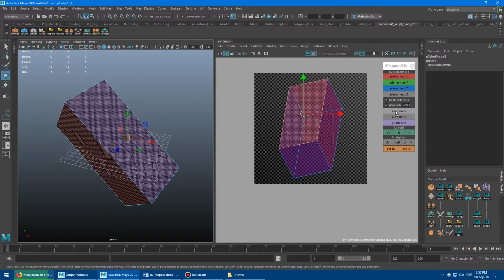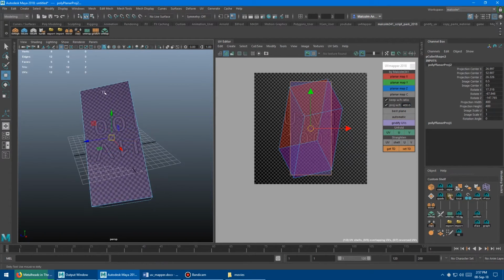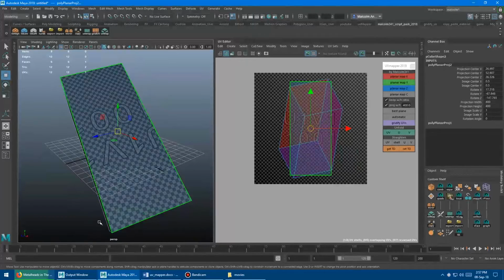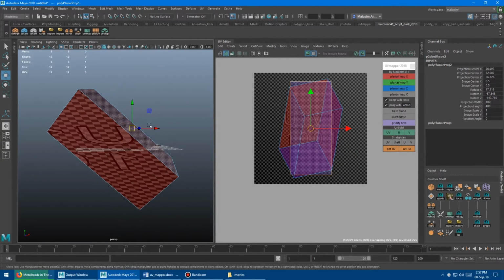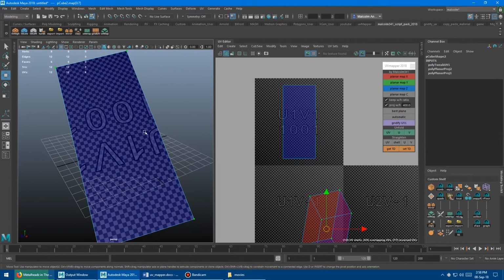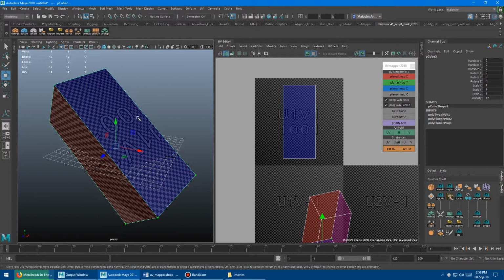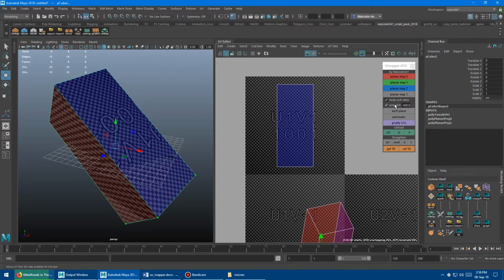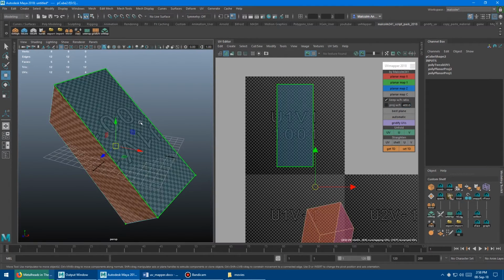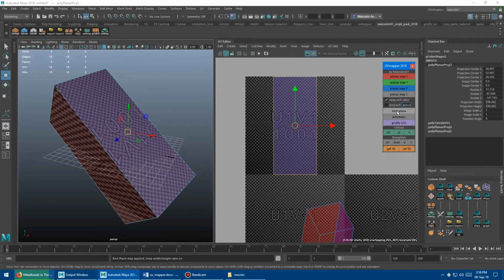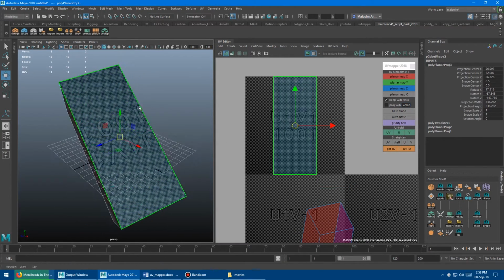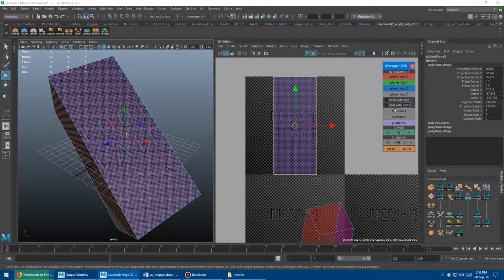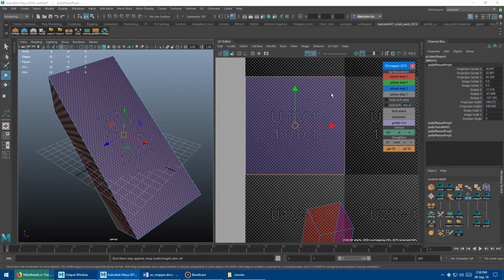The cool thing is if you use the best plane tool instead of all these, so we'll go best plane, it will try to project it perfectly along that axis, even though that axis is not aligned. See, it actually put down a perfect one. You might be wondering, I wanted it to be perfect. That's cool, we got you covered, because that was to the texel density, but maybe you don't want texel density. Maybe you wanted it to be perfectly aligned. So best plane, there you go. Again, keep the width height, and if you don't want to keep width height, just click it again and you get the planar map.